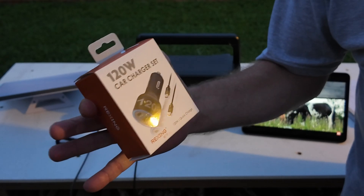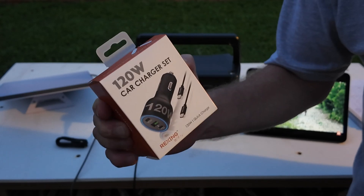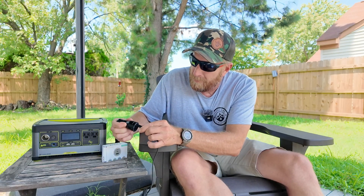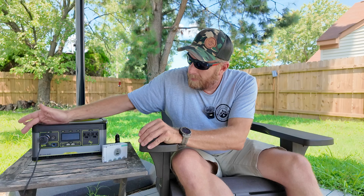I actually don't have a link for this one because I can't find it on Amazon, but I picked it up at my local Best Buy and I noticed Walmart also carries it — so if you don't want to use Amazon, this one's for you. Now let's get the Watobis in. It's too bright to see the screen out here, so I'm going to run it through the same test: a 10-minute initialization and five minutes of video. We'll be cutting to that night footage I took last night.